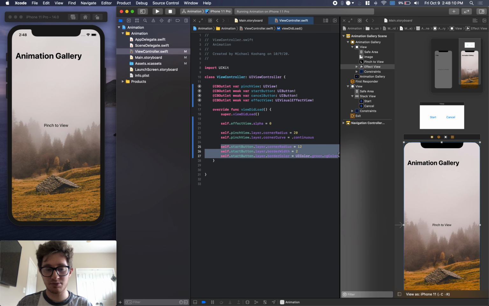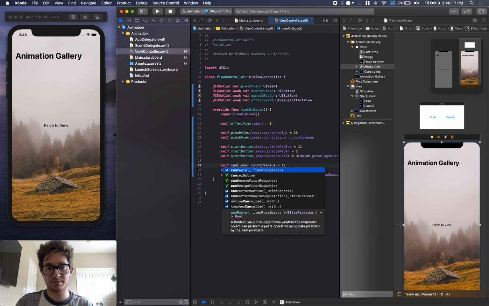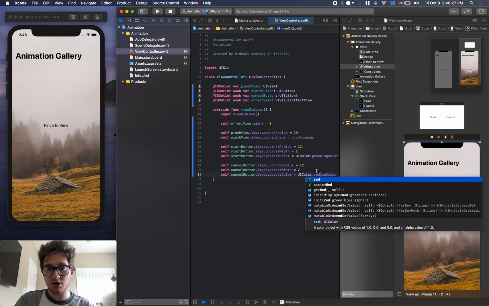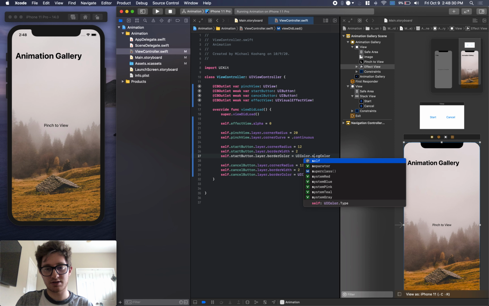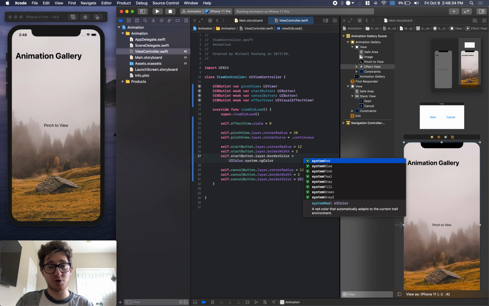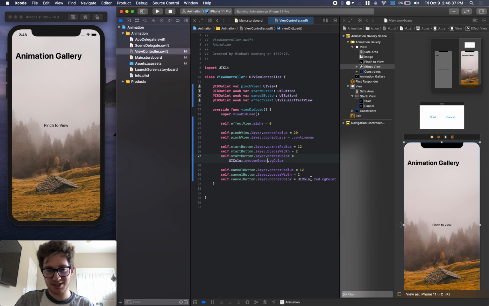And we can do the exact same thing for the cancel button. So if we copy and paste it and change all this to the cancel button, it's basically going to be the same thing, except we're going to have the color be red. And always make sure you use system colors, guys, because the regular colors don't work in dark mode, is essentially what the problem is. But the system colors also just look better. So systemRed. Perfect. And the system colors are Apple's standard colors that they use.